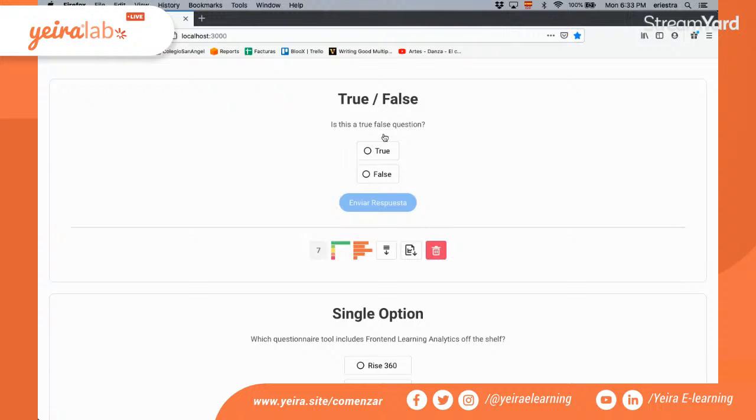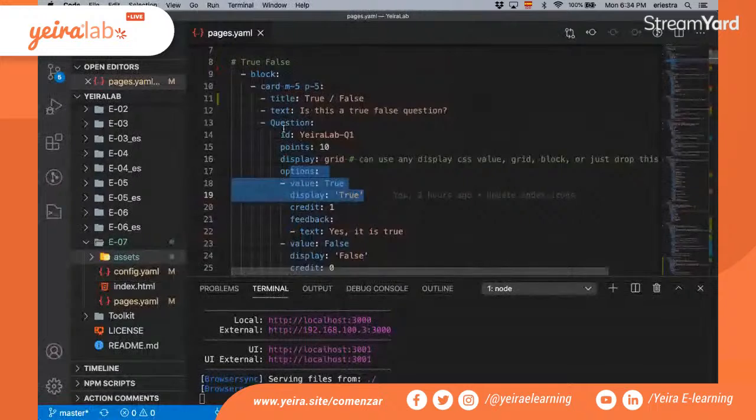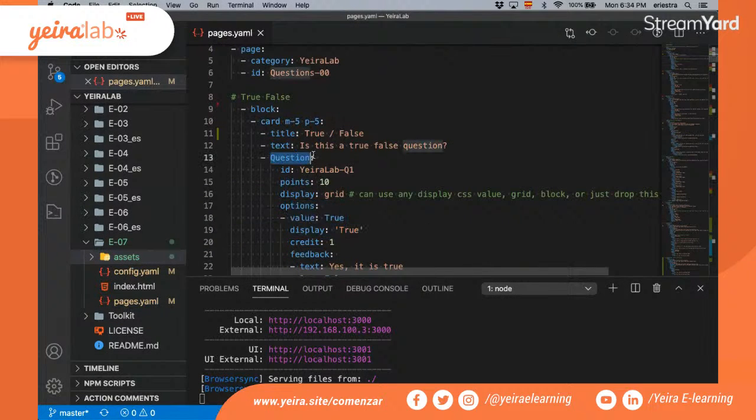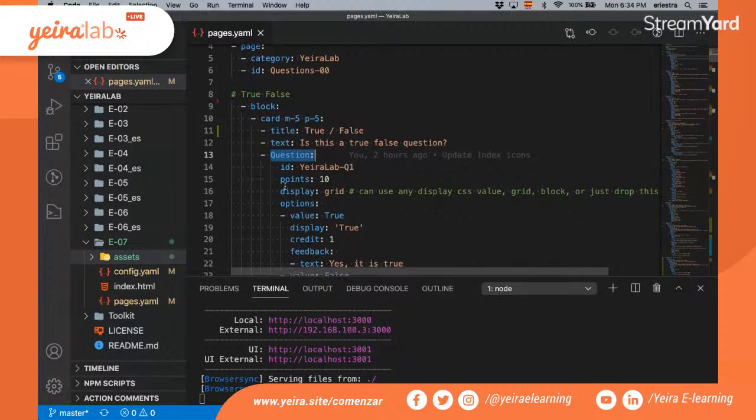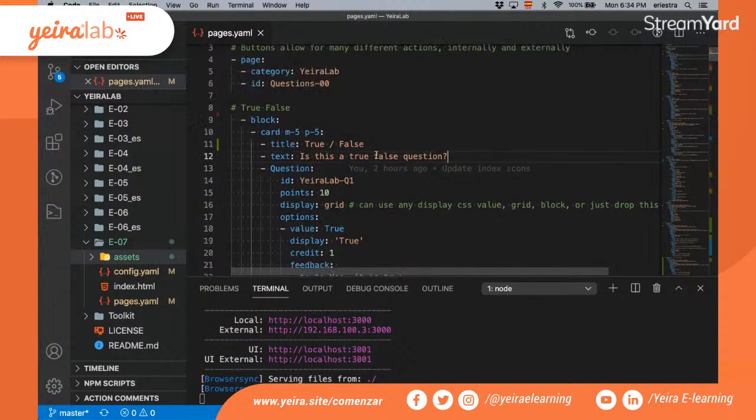If I go over here, I'll see that I can put the question in any format that I want. It's important to notice that the question doesn't prescribe any type of title or description. It only contains the options. That means you need to provide a text or another suitable element above your question. This is good because instead of using a text question, you could also put a video, or any kind of media, and it's going to show on top of your options immediately.